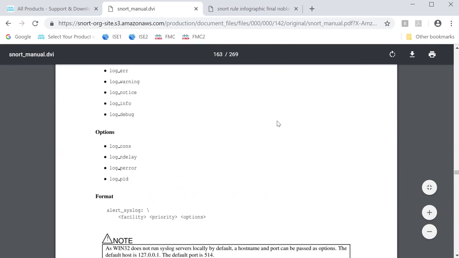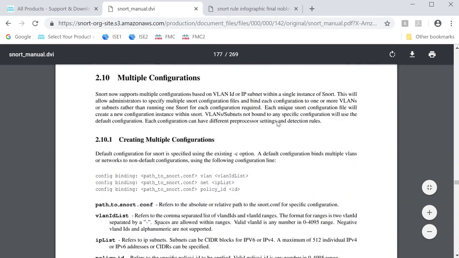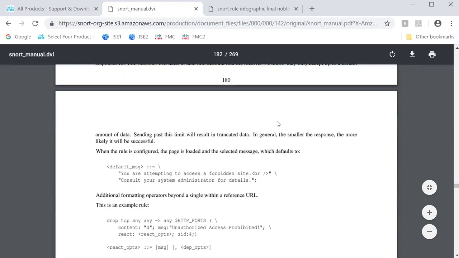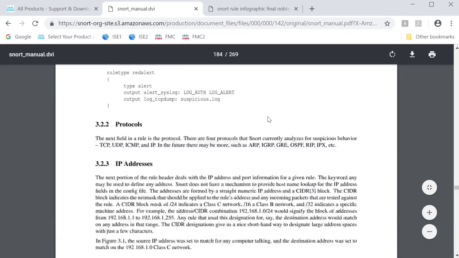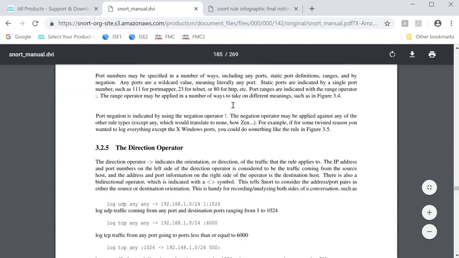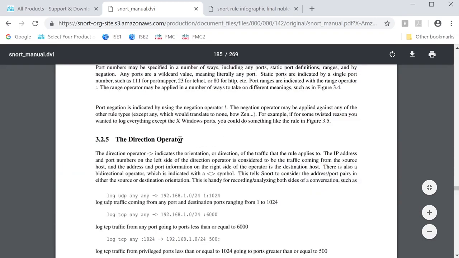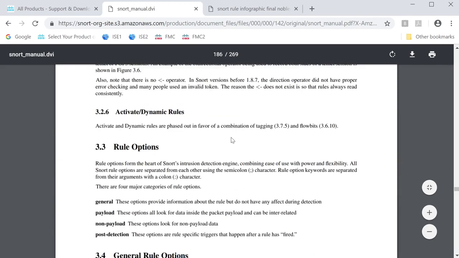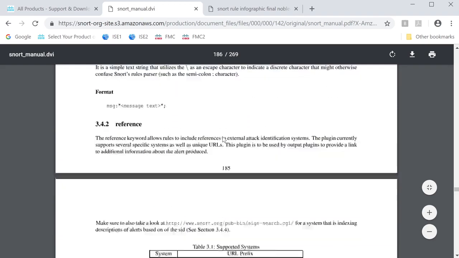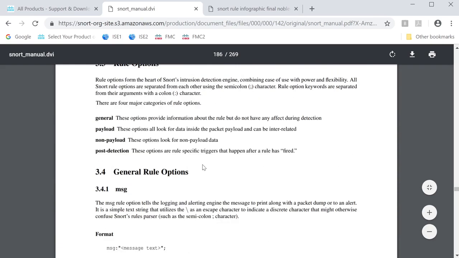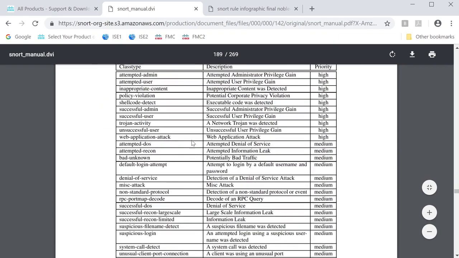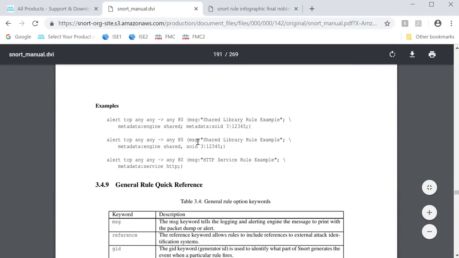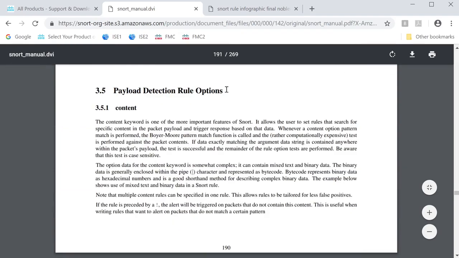So they will explain what those different keywords mean. They will show you examples of how to use them. They cover addresses, direction operator, protocols, rule options, and then we've got those general rule options like message, like identifier, and there are those payload detection keywords.